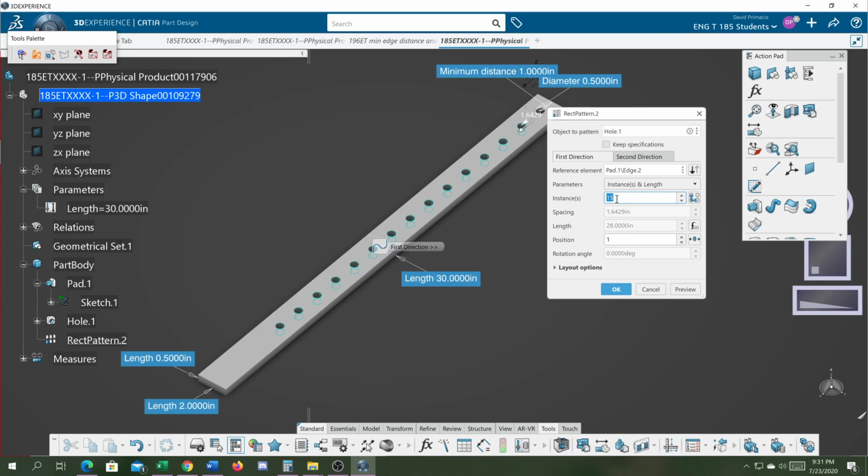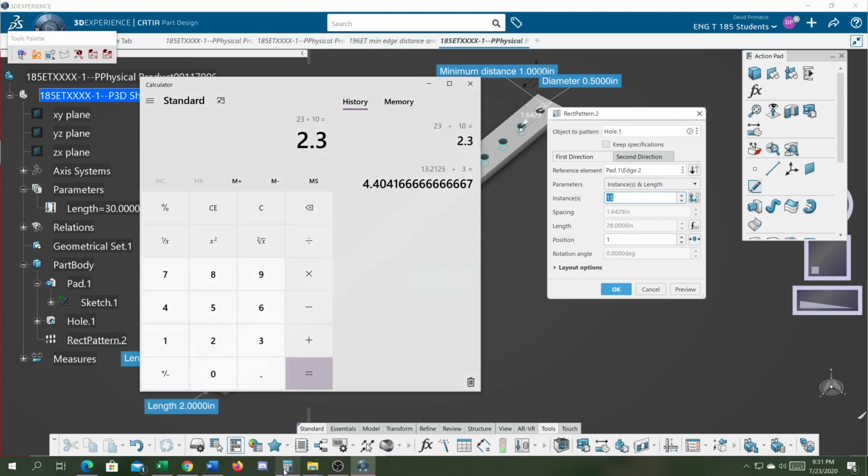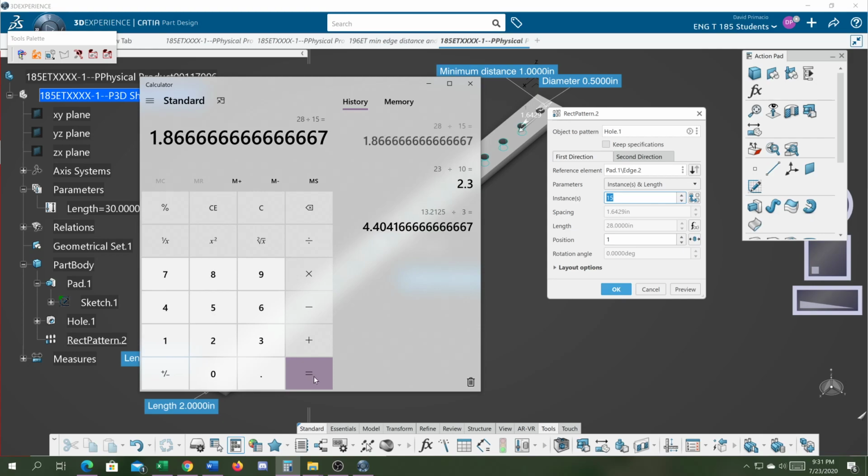And it's saying 15. If I pull my calculator out and divide 28 divided by 15 equals, the distance should be 1.866, and it's reading 1.6429. This calculation is not going correct, and we cannot alter that because the computer is doing that.